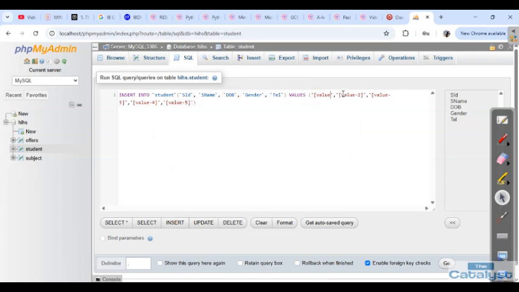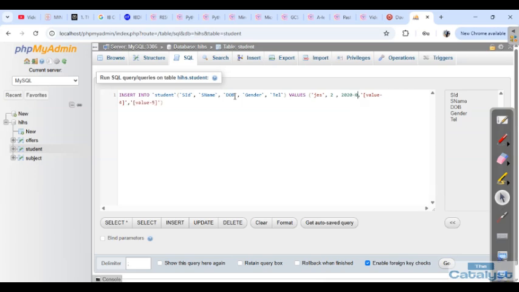For instance, if I enter text here for SID, it's supposed to be an integer. And here maybe I'll put a number for the name, meaning I remove the quotes. I'll use a number, for instance, because quotes are usually used for strings or characters. Okay, the next, date of birth.